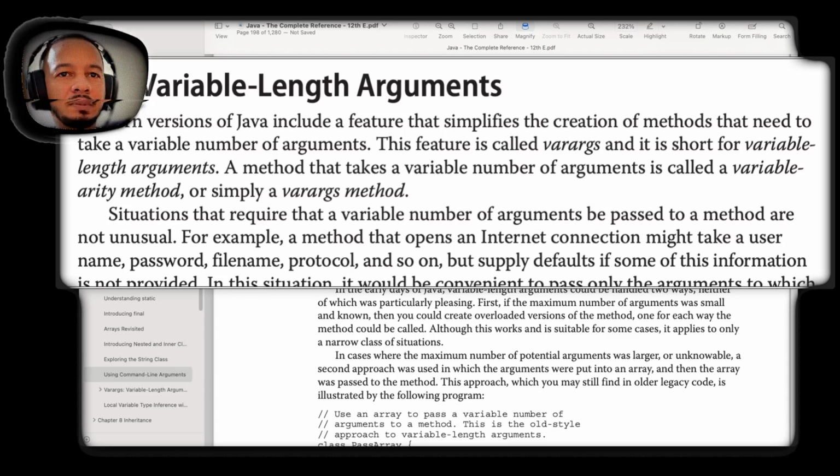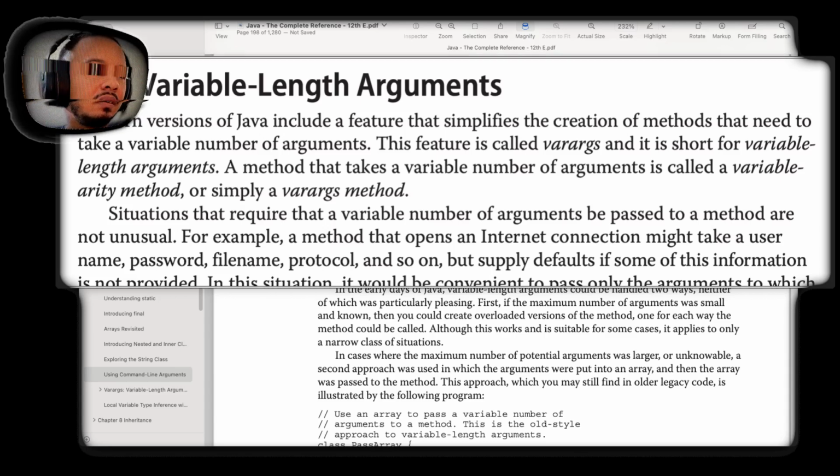A method that takes a variable number of arguments is called a variable arity method, or simply a varargs method. I need to know that.